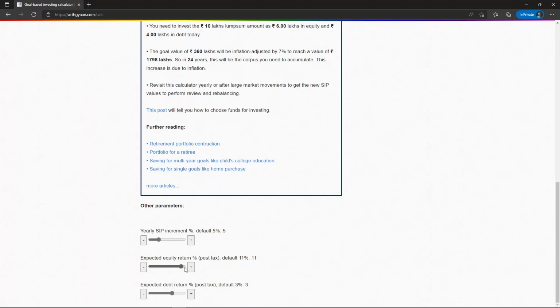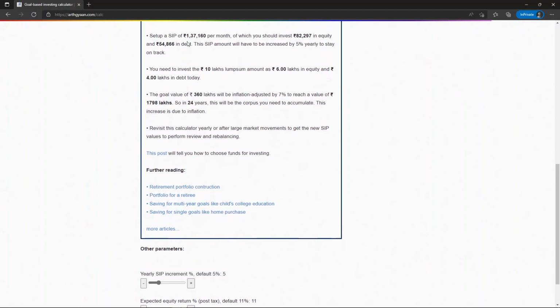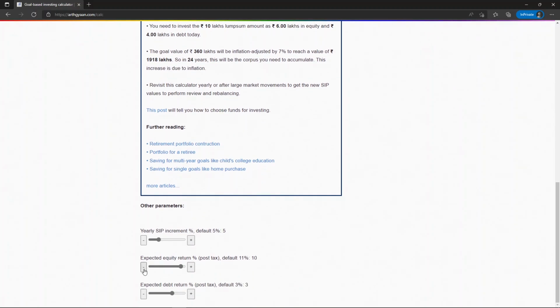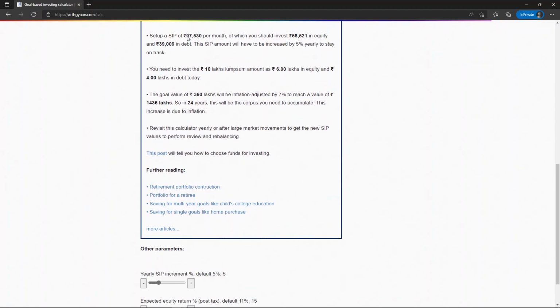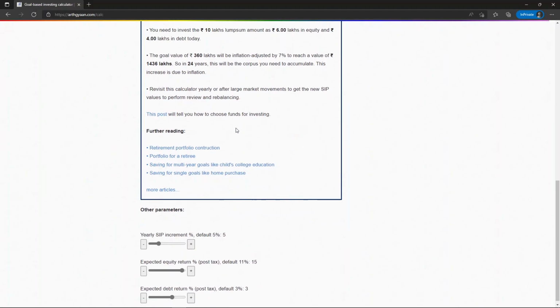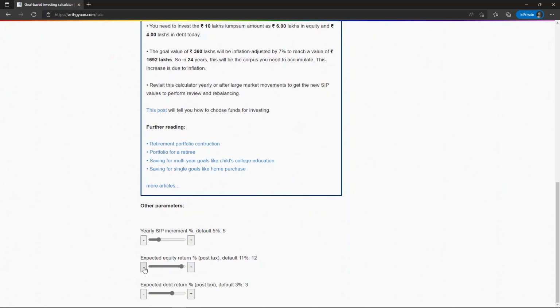So if you play around with these equity and debt portfolio expected returns, what will happen is that the SIP values will go up and down. If you increase this equity value to 15%, so you can see that SIP value has now gone down. But I would strongly suggest, like I said before, keep it as is, because if you choose a very high number and then market doesn't perform the way you expect it to, your goal will be impacted.